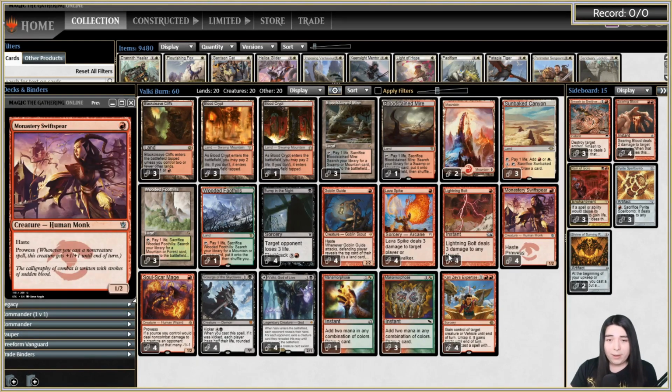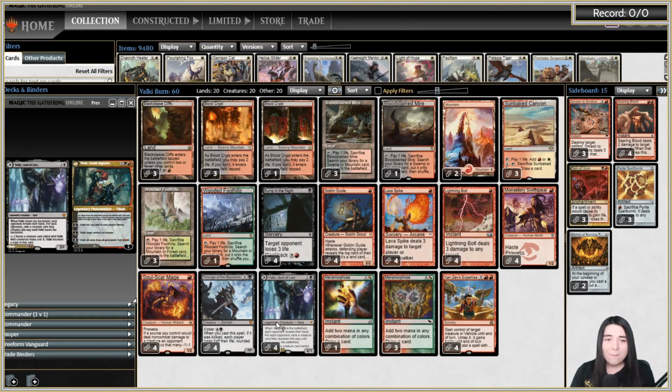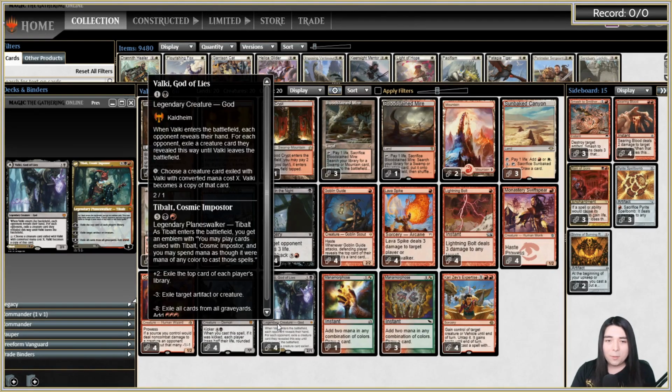And it's a 20 land burn deck because we want to get up to 3 on curve with this Kari Zev's expertise to cheat out Valki to go get that Tibalt. Hopefully zooming in here helps you read it better because it's kind of small on the side there.